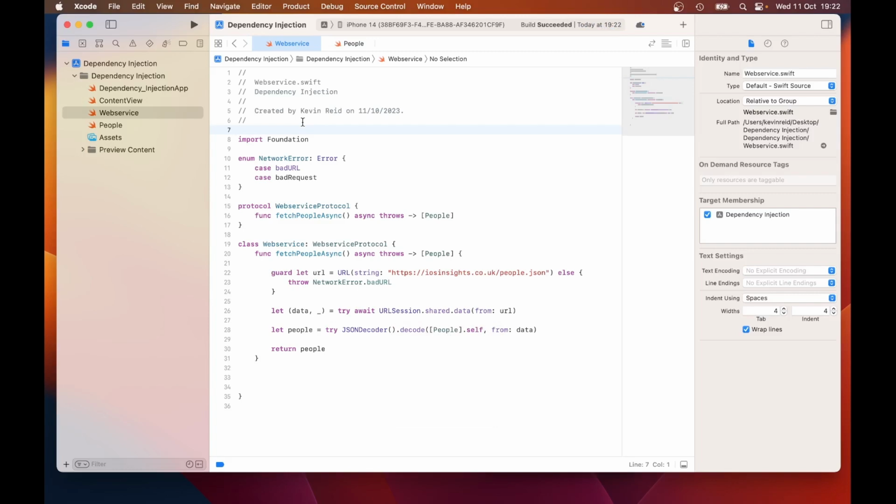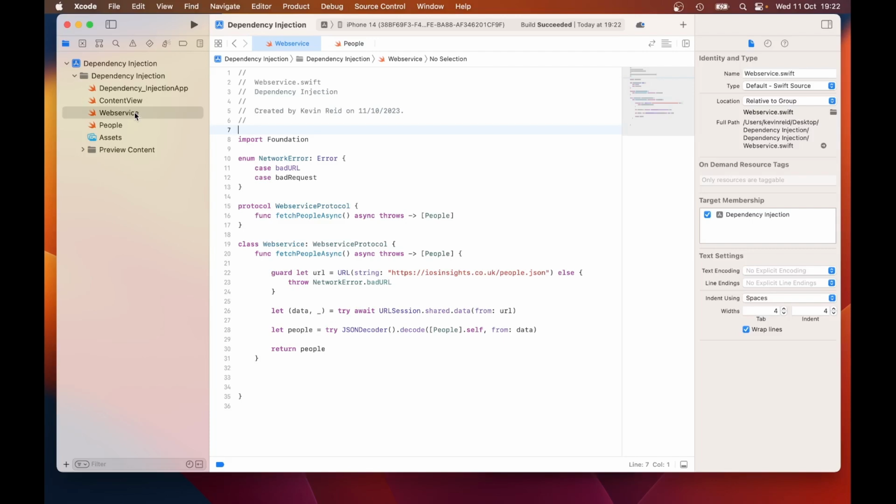So the next thing we need to do is to create our PeopleViewModel. To do that, we need to create another Swift file, which is a PeopleViewModel struct.